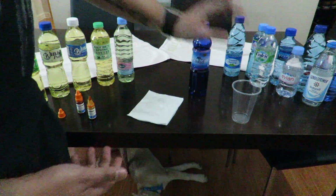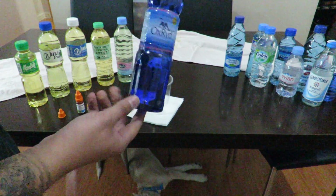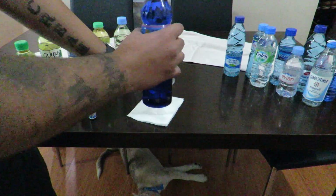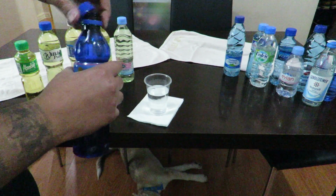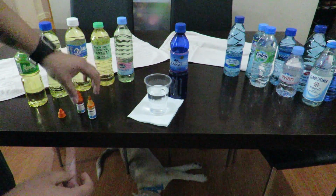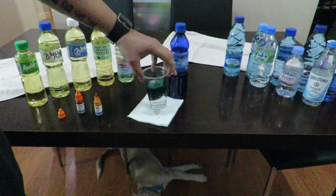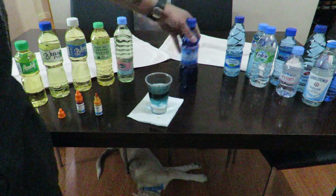Okay, and we're gonna have to do this one in a plastic cup because this is actually oxide, and this is called water purification through electrolysis, which is actually kind of unique. But the bottle itself is blue, so you can't tell for sure. So we'll just pour it in. And we will test the water. And what do we have? We have very good water. Water purification through electrolysis seems to be very good. So we will put that over here.